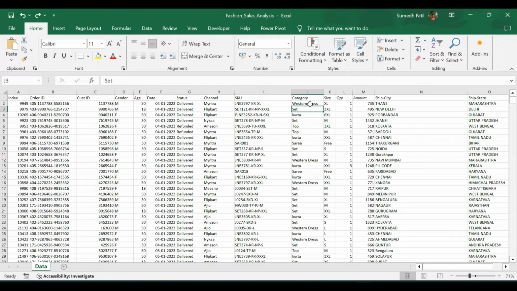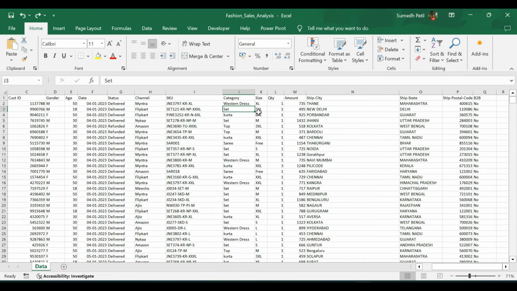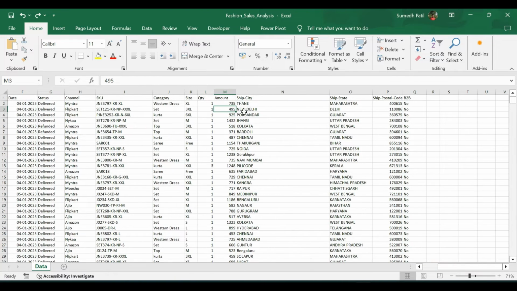The categories, that is set, western dresses, sari, and more. Here we have another column consisting of size, quantities, the total amount, billing amount, the shipping city, state, ship postal code, and whether the order is B2B or B2C, that is business to business or business to customers.